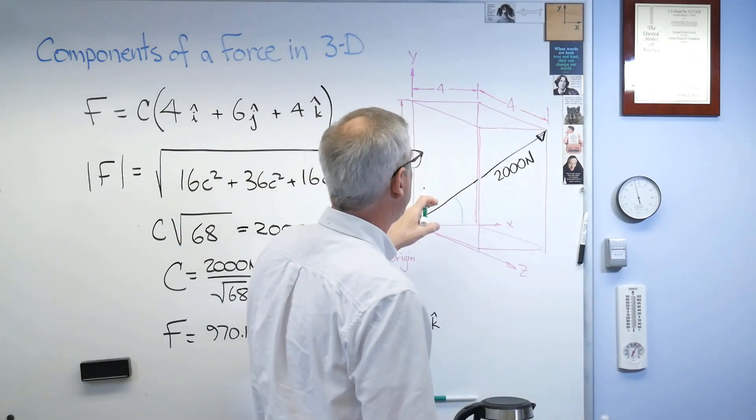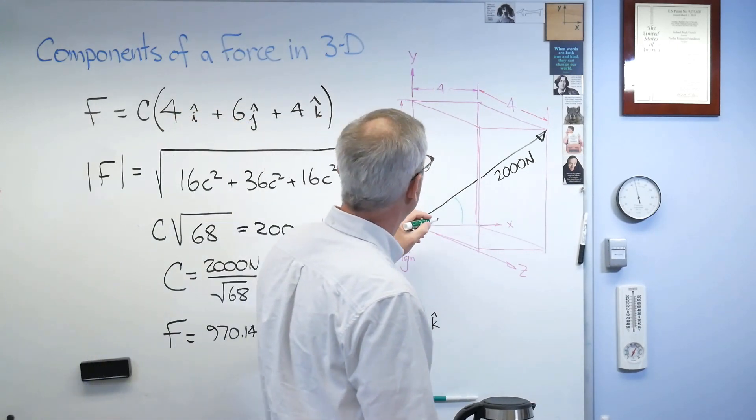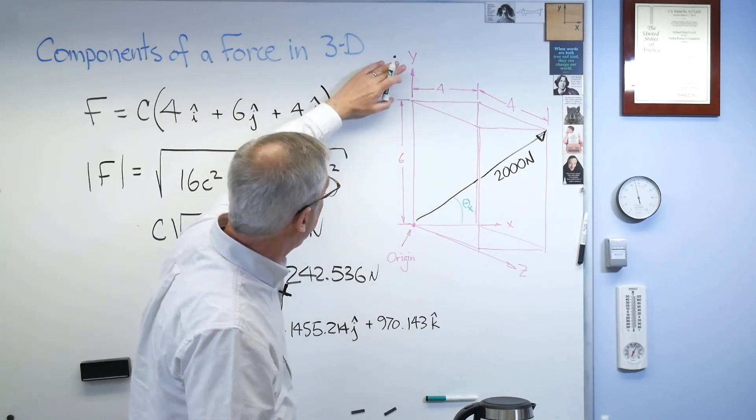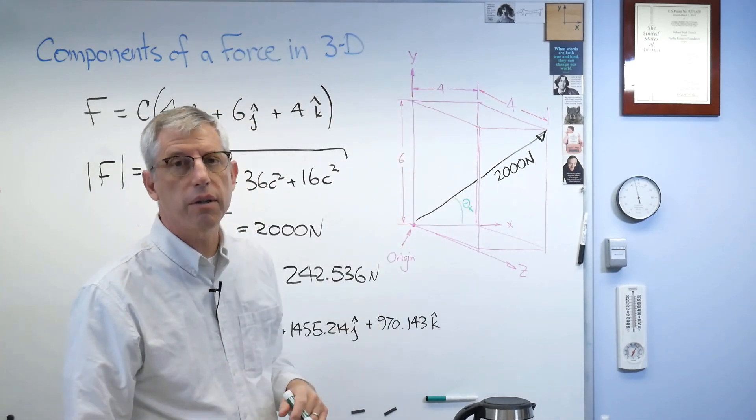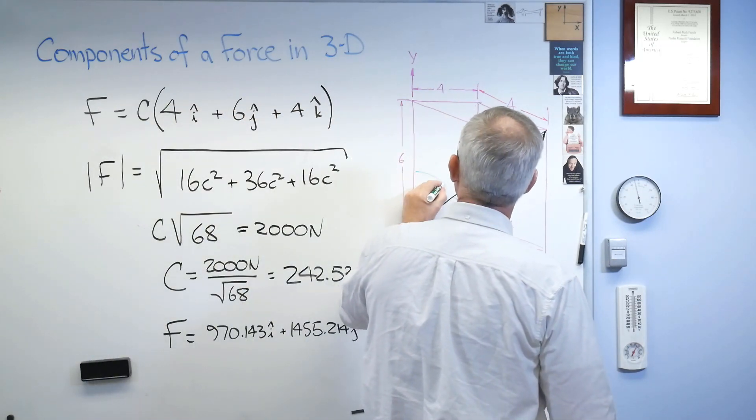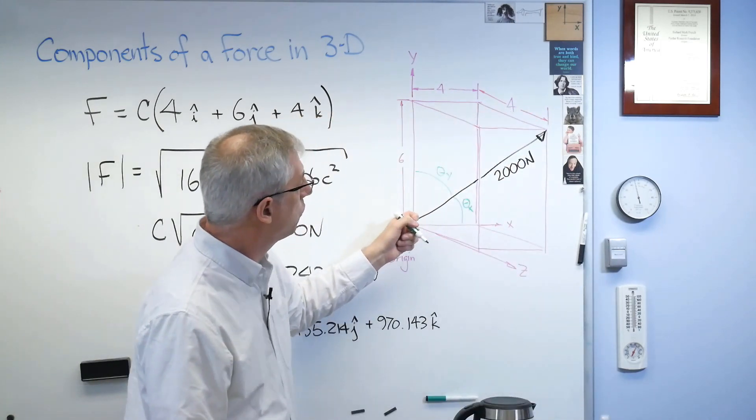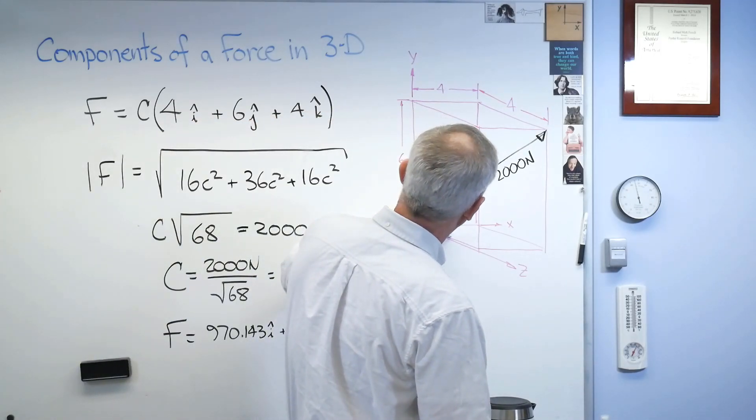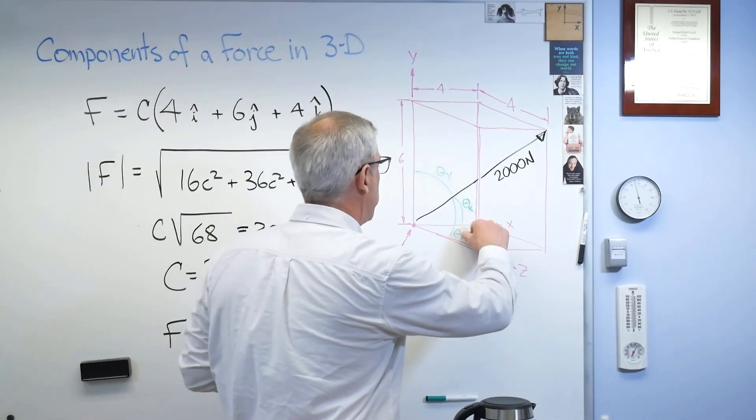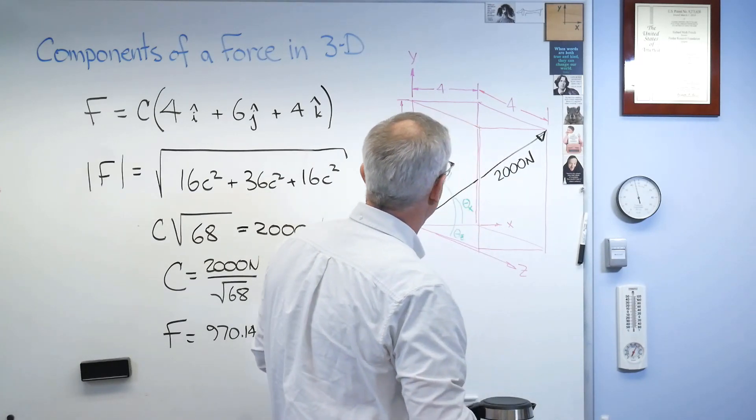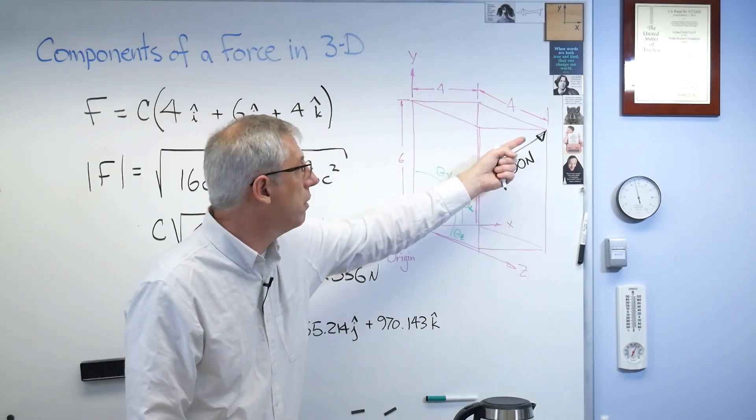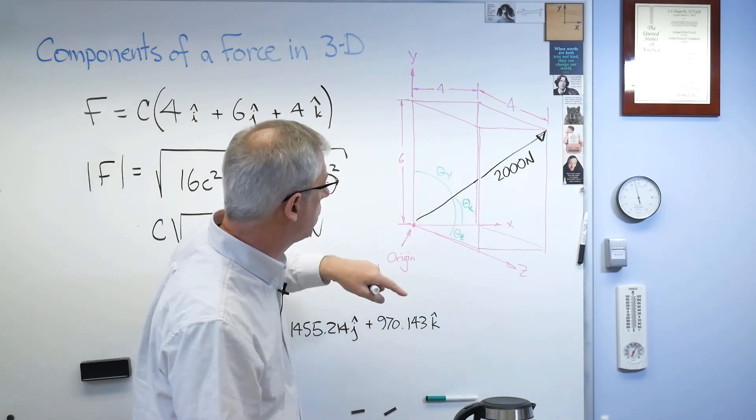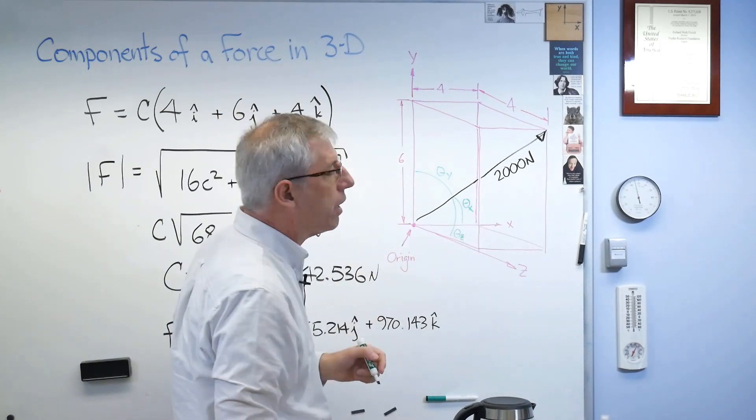Well, the one we've picked, for probably mathematical reasons or historical reasons, is we're going to take the angles from the vector to the axis. Now, this one is called theta x, that angle, from the vector to the axis. Now, I want to be clear. This is not parallel to the x, y plane. It's actually out in space here somewhere. It's hard to draw in two dimensions. So the next one is theta y. And that goes from this vector, from this vector in 3D space, to that axis. And the third one, unsurprisingly, is theta z. And that goes from this vector line in three dimensions to the z-axis.